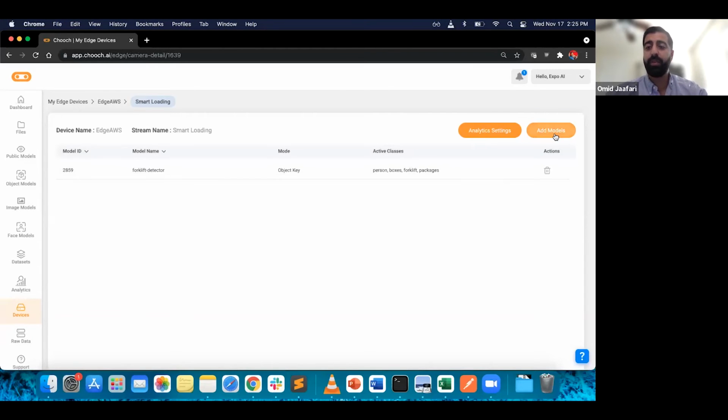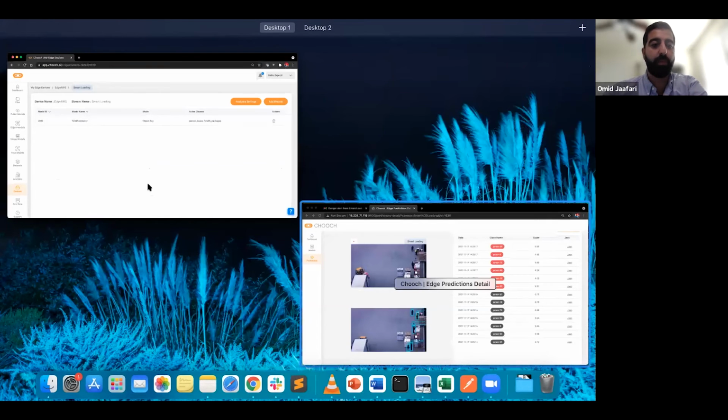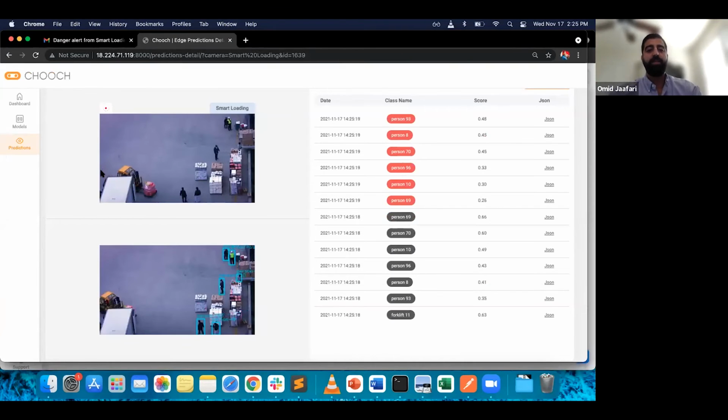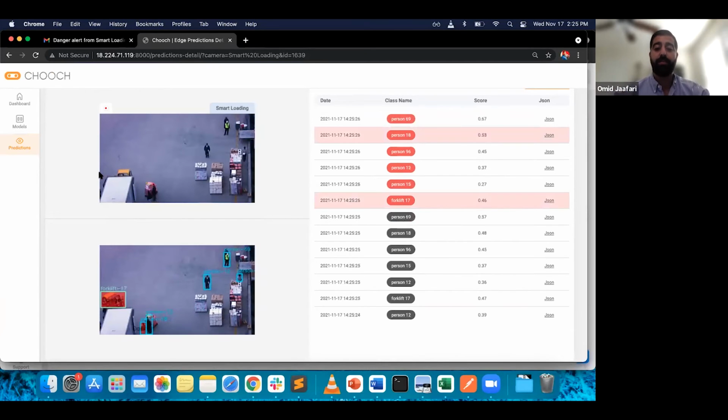But if we wanted to, we can add additional models to it. So we're not limiting you on the amount of models that you can add per stream. So let's see what this actually looks like. This new screen I just came into is our Edge dashboard. This Edge capability can be in your private cloud, it can be on-premise, or you can also leverage our cloud as well.